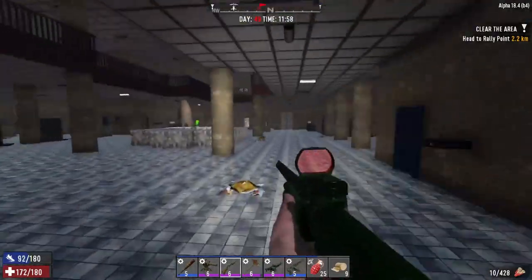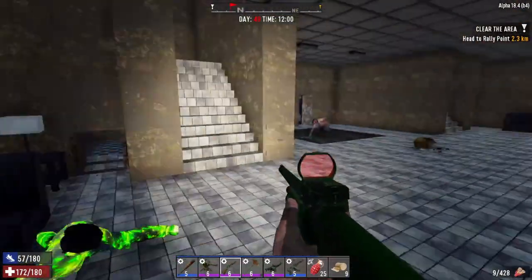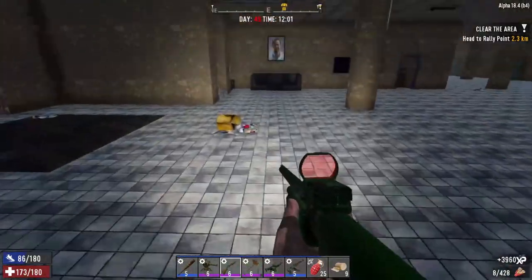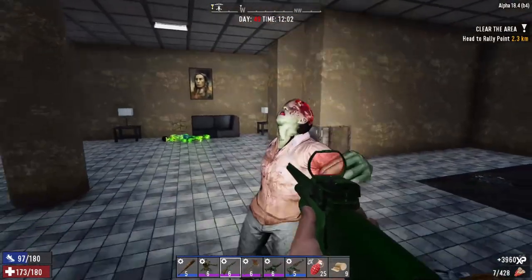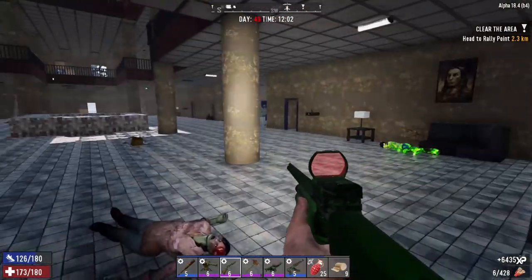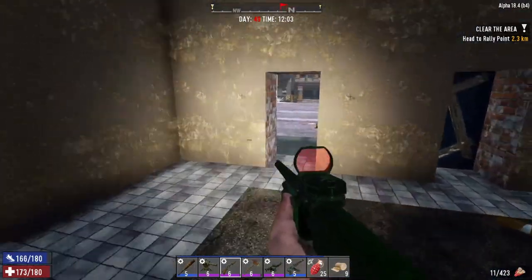There we go. We've got some irradiators already. Just hanging out. Didn't kill him. So this is what it's got to. It's got to this point where you've got to assume everything's going to be running, trying to kill you.